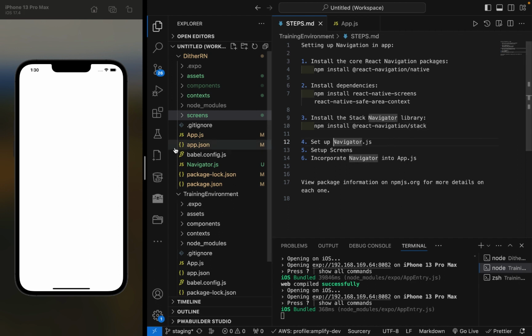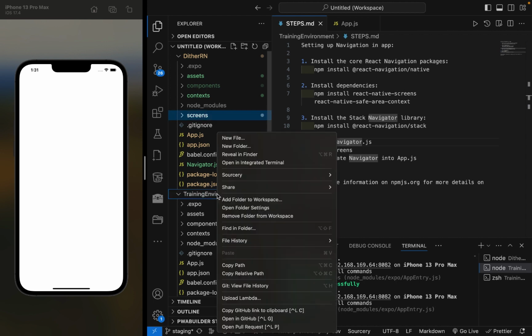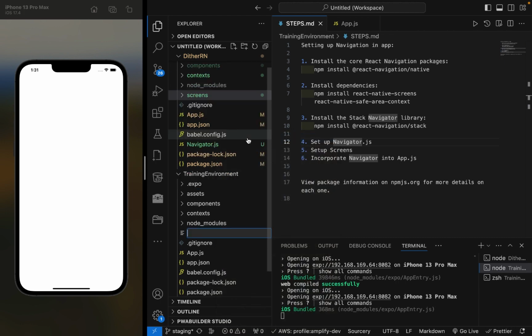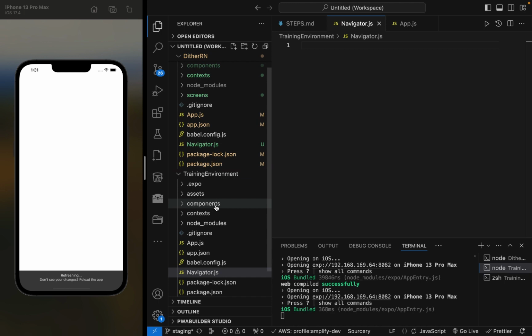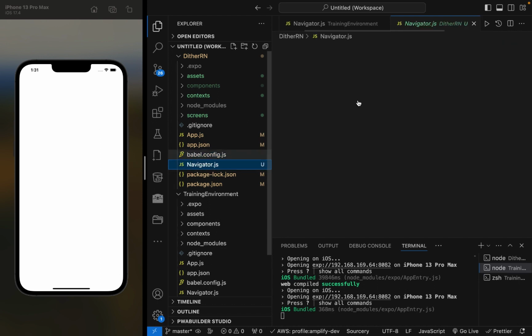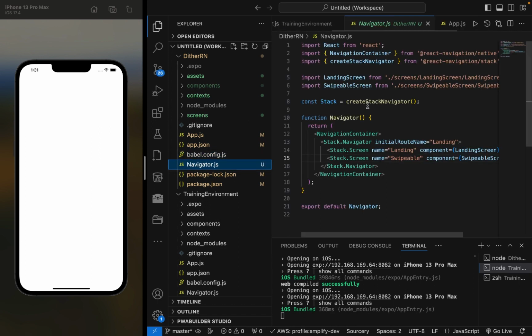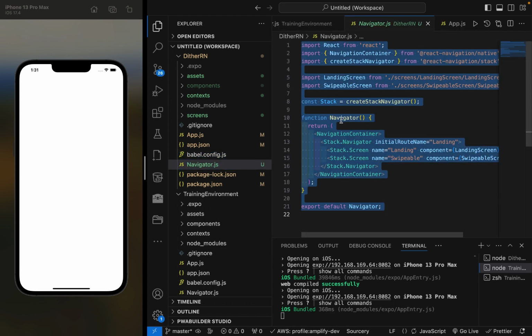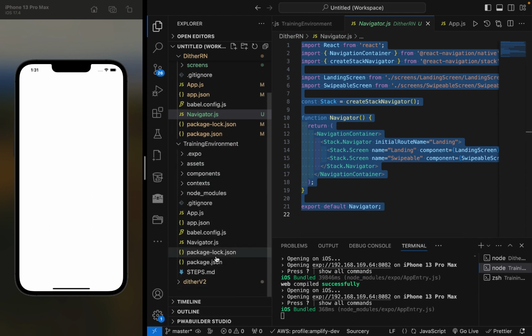And then from there, we'll create a navigator JS file, is what I decided to name it. You can really name it however you want, but that's what I'm naming it, and I'm keeping it in the main folder. Like I said, I've already got all this code written, so I'm not going to go through all this again. I'll just copy and paste from this. It'll be all set up the same, so it should work just fine.